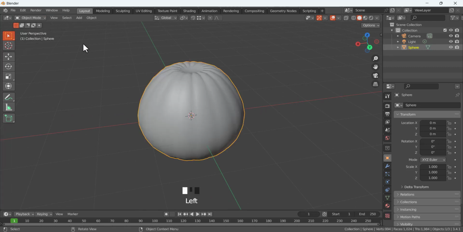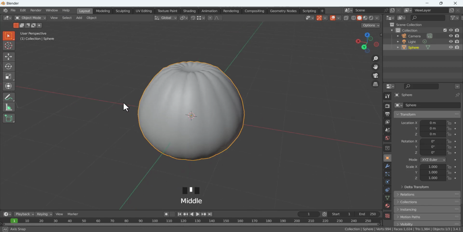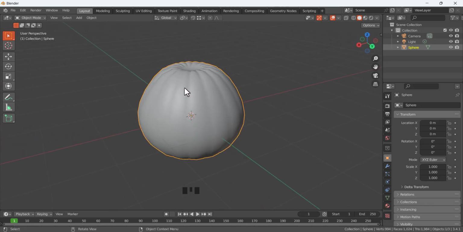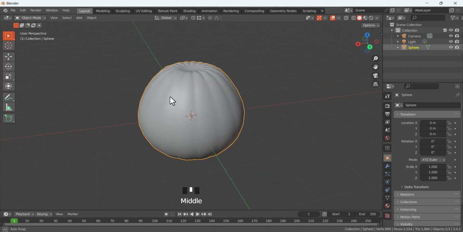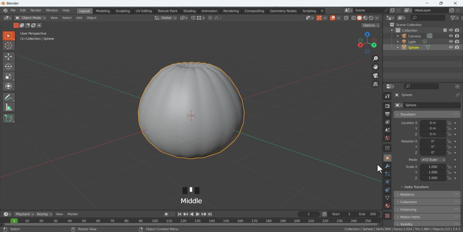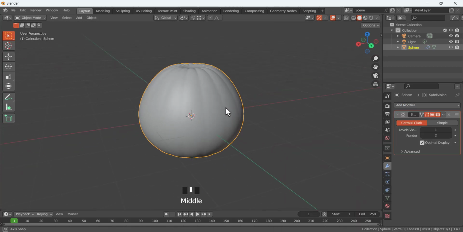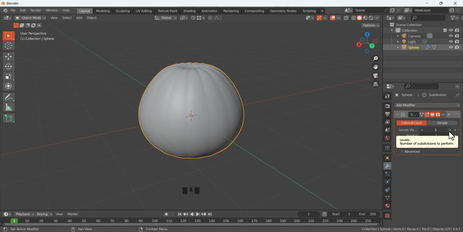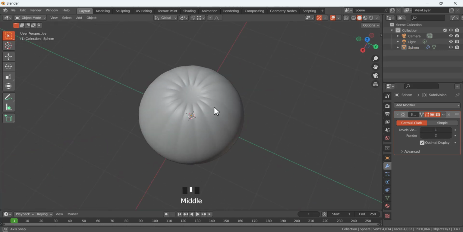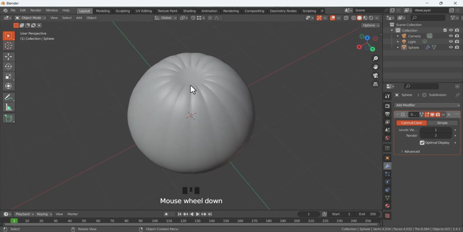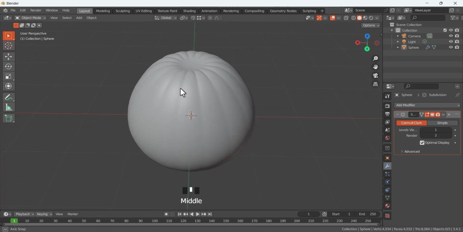So let's see, in the object mode we have a shape like that. Here you can see these tweaks which we have on the pumpkin. And now go to the modifier and add the subdivision surface modifier and increase it. So render is good for the level of viewport 1 is good. Okay. Now we have the basic shape of this pumpkin.